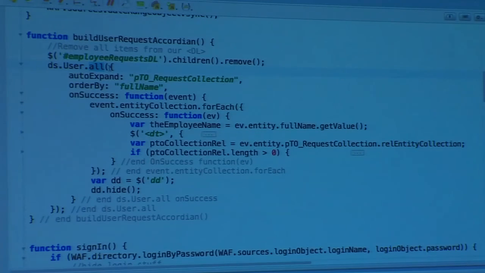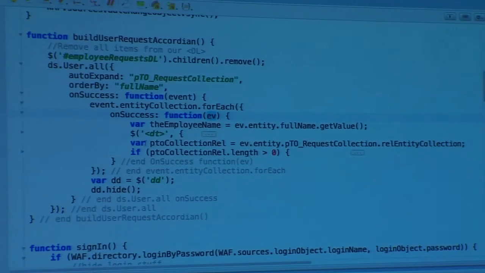I'm doing an asynchronous query, and I get passed back an event. That will be the user object. And then when I get that object right here, I want to get the entity collection and loop through that. And then I'll get each user, right here as I'm looping through that collection.